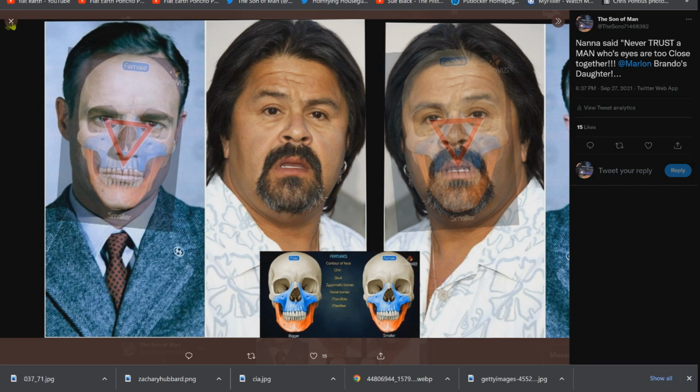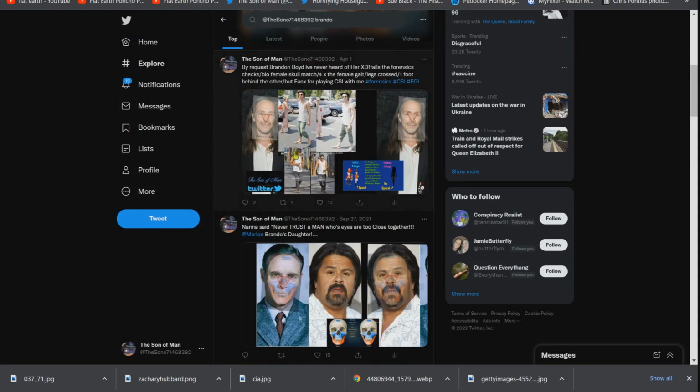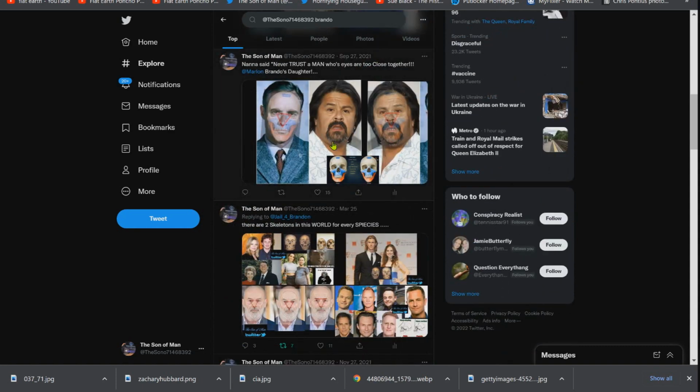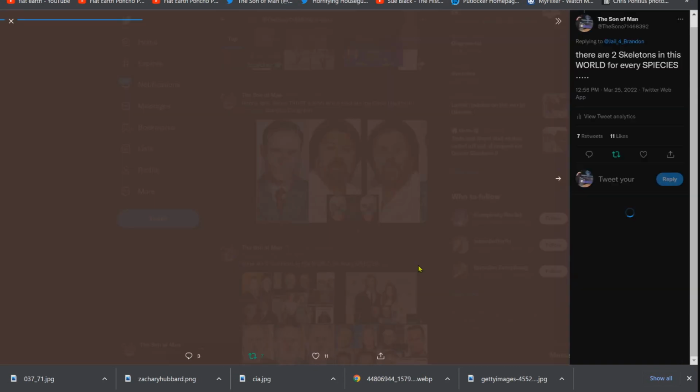I haven't done flat earth for so long because I don't need to. I got stuck on flat earth for 7 years before I found forensics, and I'm not stuck on forensics because it's opened up. Once you can do this with the eyes and the body and knowing the skeleton, every application in your life you can use this in. When you're meeting people, when you're talking to people, and yeah, you do get some shocks. You get some real big shocks. You've got some big shocks coming, folks, I'll tell you that much.